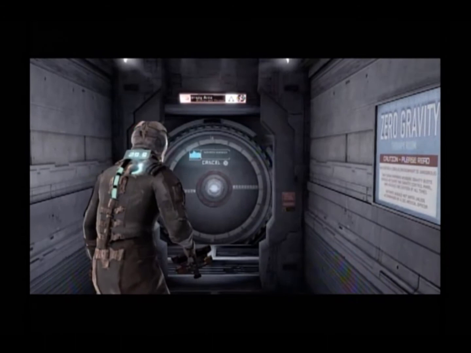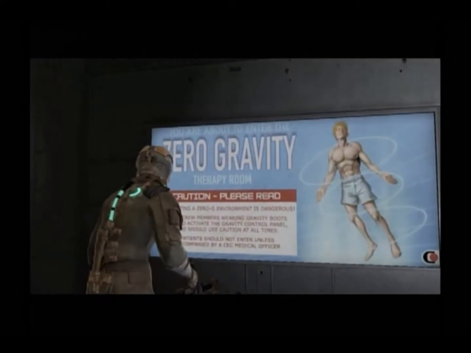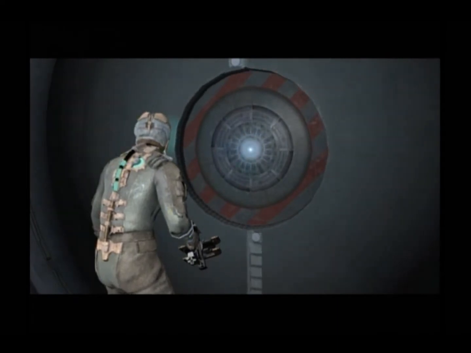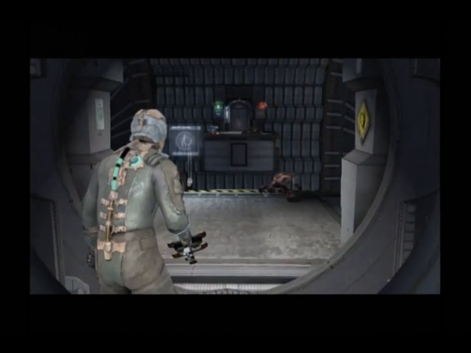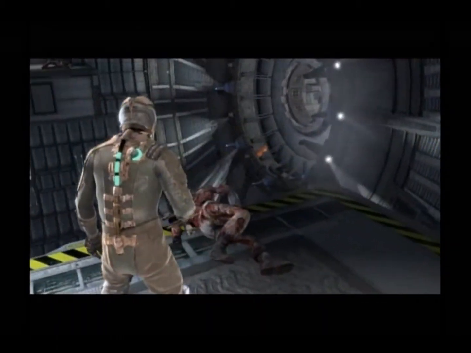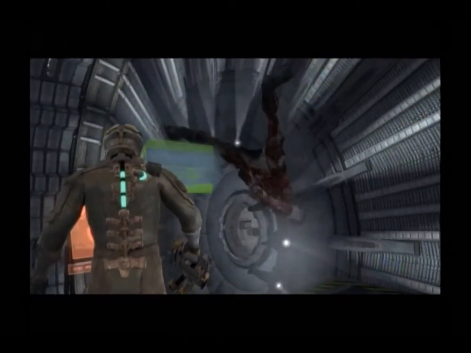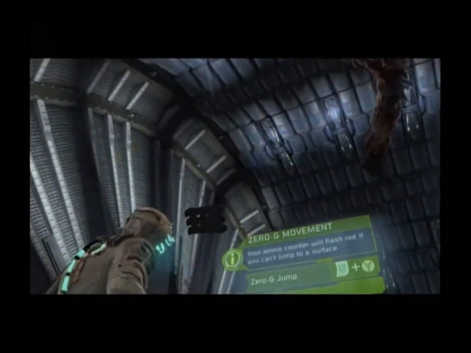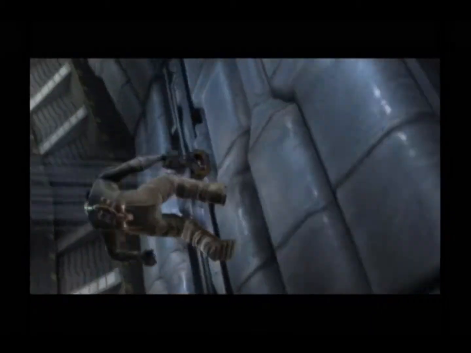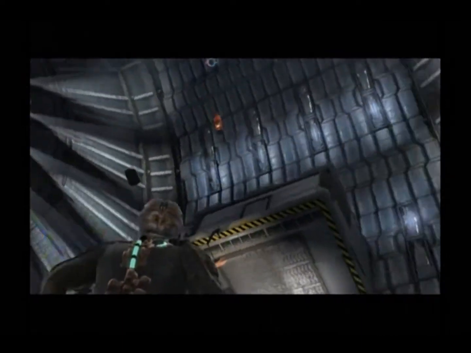As you know, the Ishimura is able to set its gravity locally. Your grav boost will kick in when you enter a zero-G area. Being a man who lives in outer space, Isaac is equipped with gravity boots to walk on walls in a zero-gravity environment. He can also leap from one wall to another.